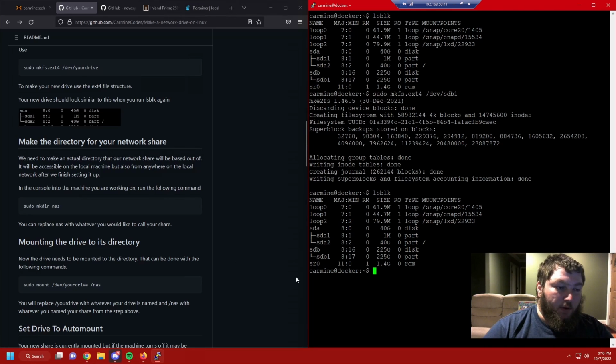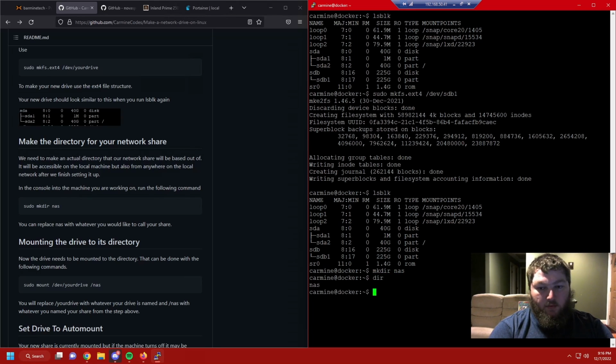For our network share, we actually need a directory in the VM that it's going to run off of, so we can have a place that it'll see as a place to store its files. I know it's a lot of words, but it's going to be something really simple. So we're going to do mkdir, and I'm going to call it NAS. You can call it whatever you want, but this is what I'm going to do. And if you want to follow along, so be it. It's going to work easier for you.